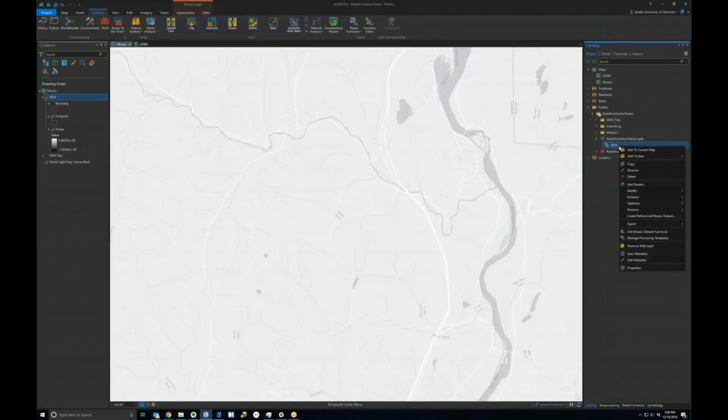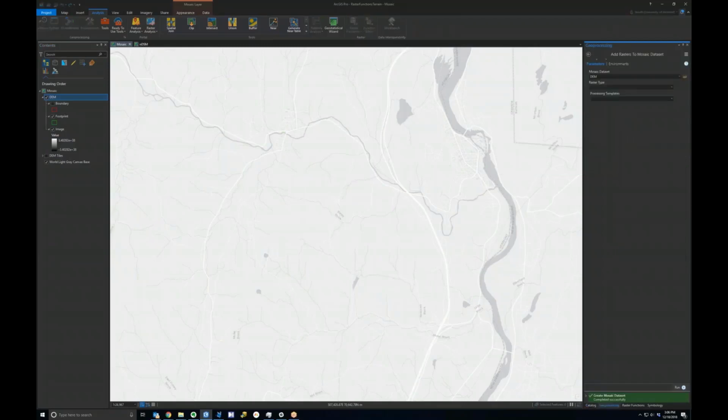So I'm going to right click and I'm going to go to Add Rasters. And so this allows me to specify the rasters that I want to add to my mosaic data set, okay? I don't need to worry about the raster type or processing template. That's once again mainly used for certain types of imagery. And from the input data type, I'm going to choose folder here because in my particular case, I have all these separate DEM tiles in an individual folder.